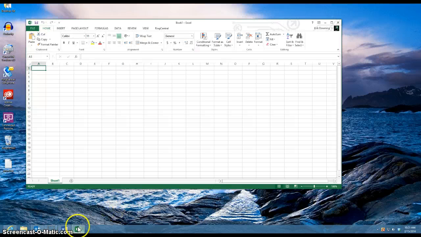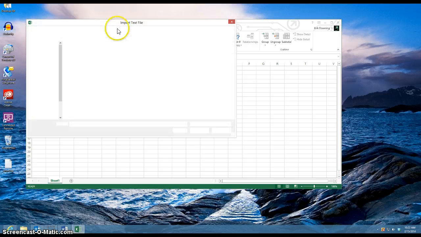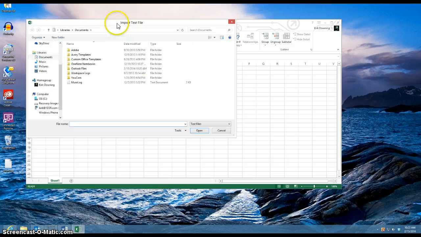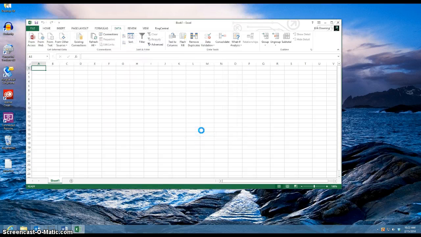Open a blank Excel spreadsheet. Go to Data. Now you're going to get data from text, so click From Text. That was again from the Data tab in Excel. And on my desktop, I'm going to find the file that I saved from Word, which we called John Doe. We're going to click Import.